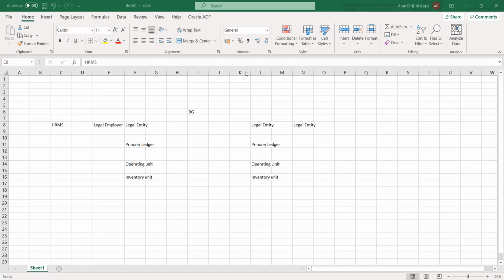Then I have a common doubt. What's the basic function of an HRMS? Can you explain it in a simple way? Yeah, HRMS has multiple functions. I will use HRMS to maintain my employee records, or I can retire an employee, or I can give a promotion to the employee. If I want to do the performance analysis of the employee, I can do it, or if I want to run the payroll, I can do it.